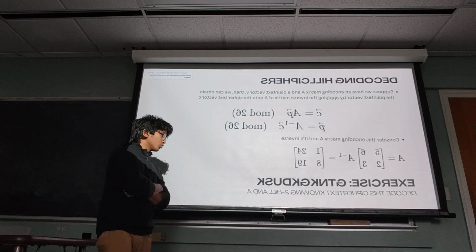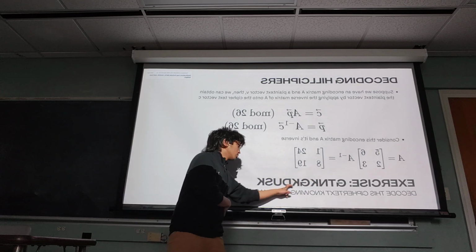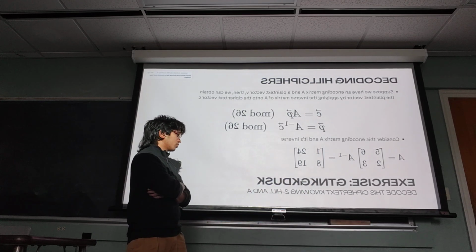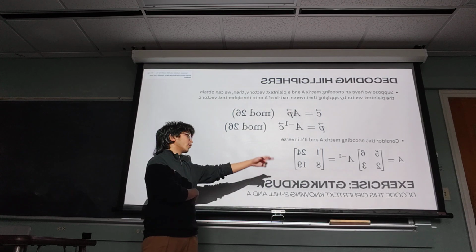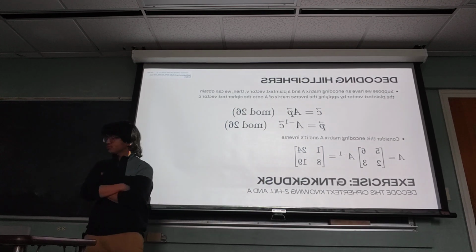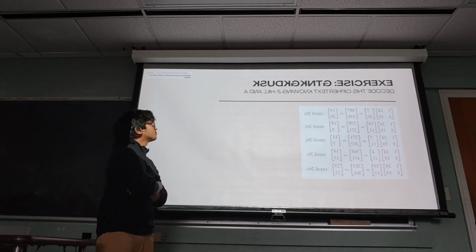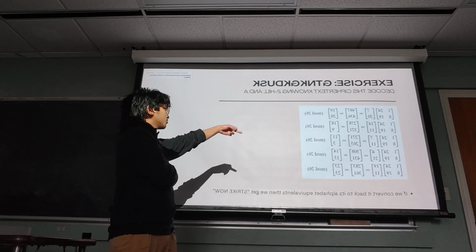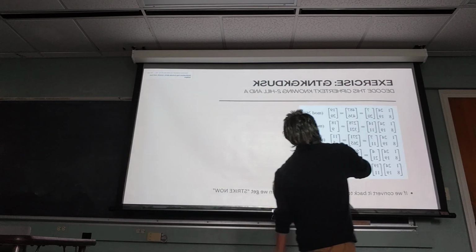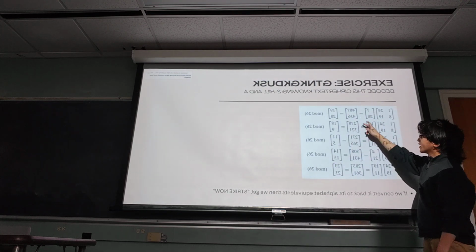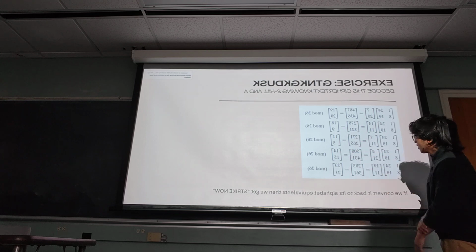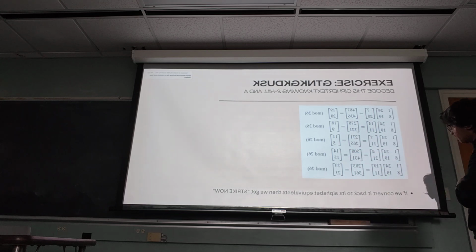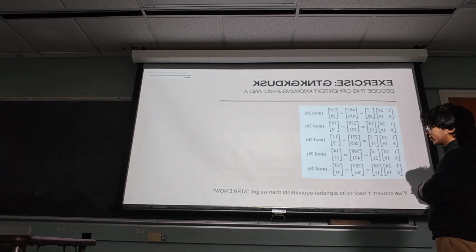So as an exercise, we had this little code, and now you can decipher it using your new knowledge that it's a 2 Hill cipher and knowing A. So this is the computation for it. You can see again how we have very large numbers. We just mod it though, such that we get actual numbers we can use. And then if we convert it back to its alphabetical equivalent, we would get strike now.